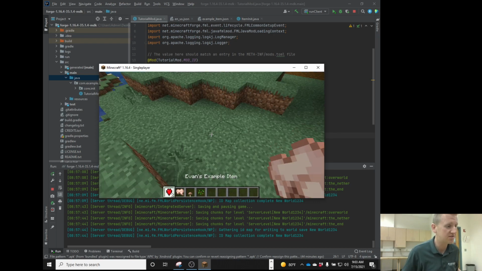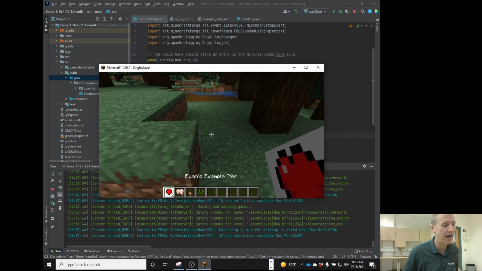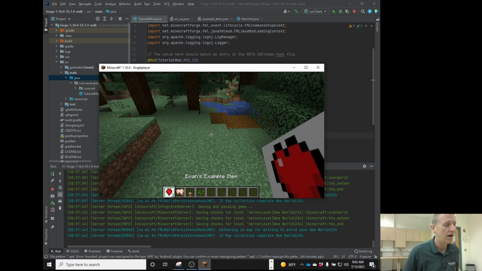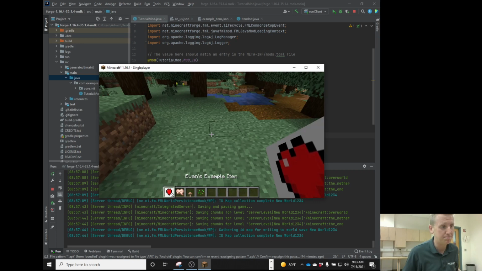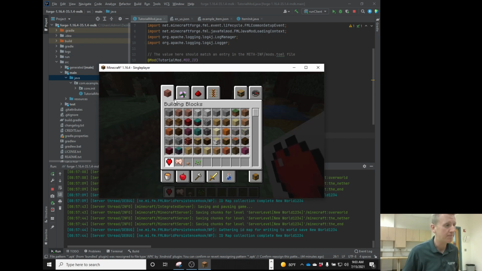So all I've really done is I've made a very simple example item. You could see that item is a picture of a heart. And that item, I placed it under the miscellaneous tab. And you can scroll down here and you can hover and you can see Evan's example item.